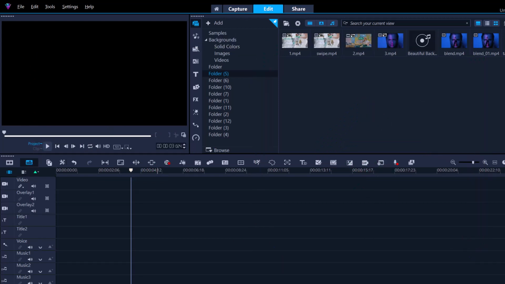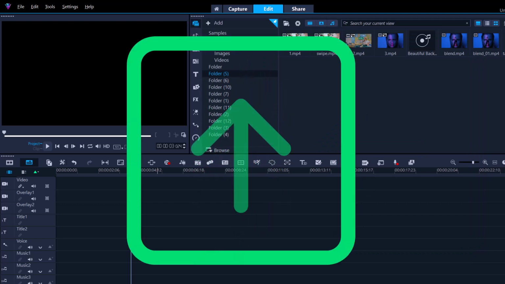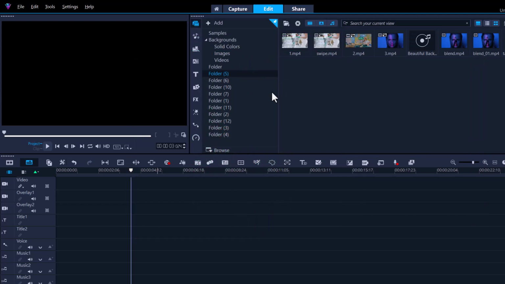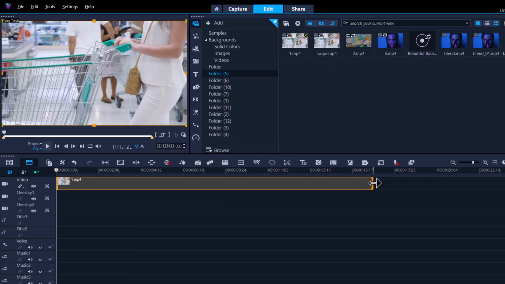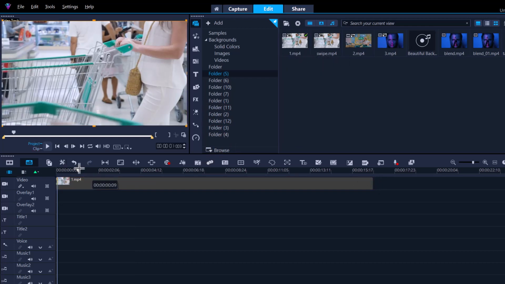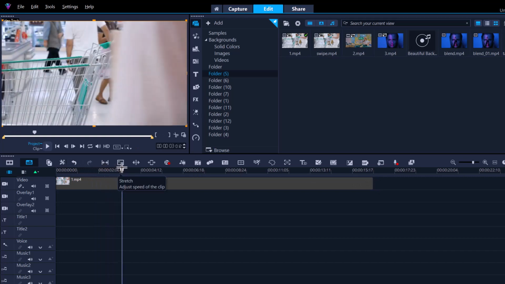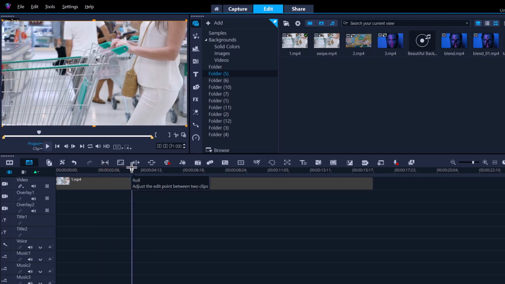And you can also do it from top to bottom or from bottom to top, whatever suits you. So I'm going to grab a clip already, place it on my timeline. I'm just going to shorten it, because what happens is a lady with a shopping cart will go past, and just as she's off screen, that's all I actually need. So I'm going to do a split cut here and highlight the track that I don't require.